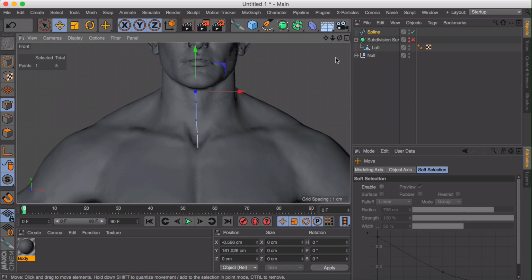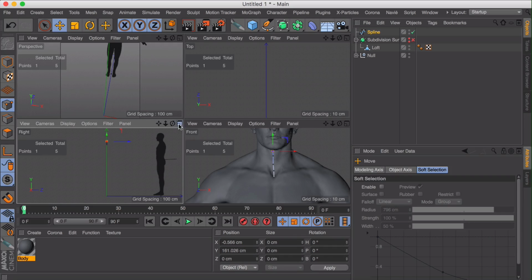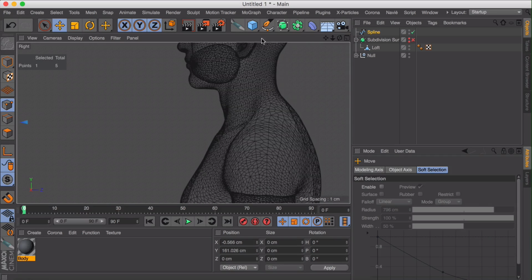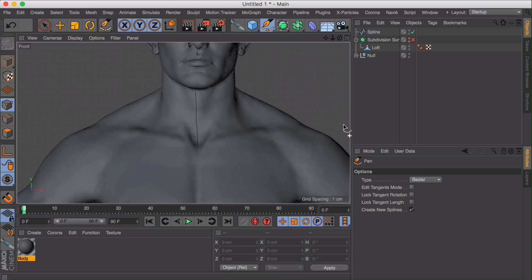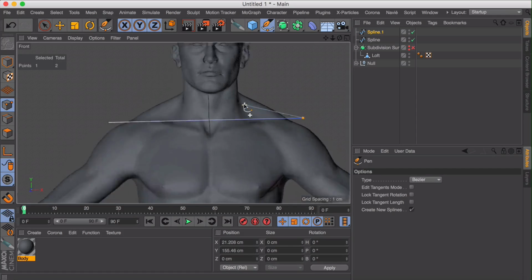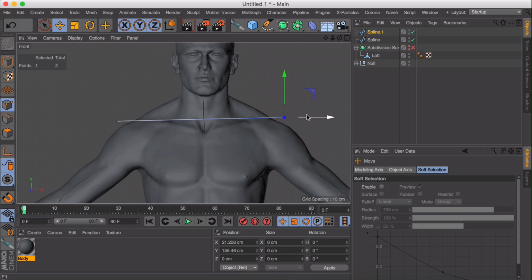Okay. Now go to the side view to define the width of the object. Deselect the first spline, so we will draw a new spline, or you can just enable this checkbox. I forgot about it. Create a new spline. I think I will take the width from the front view because the object is wider from the front. I will make it even wider so we are safe.